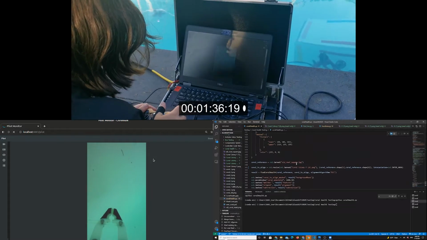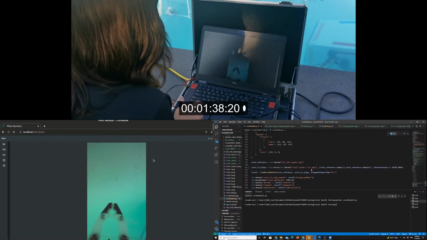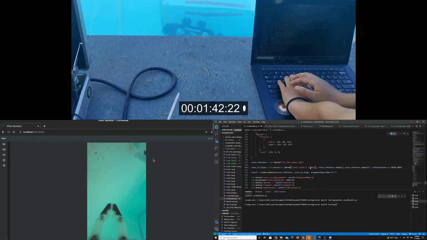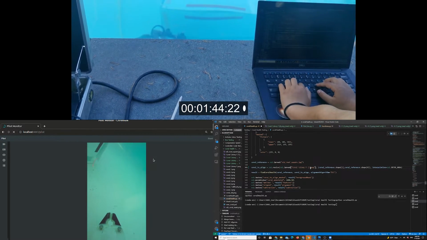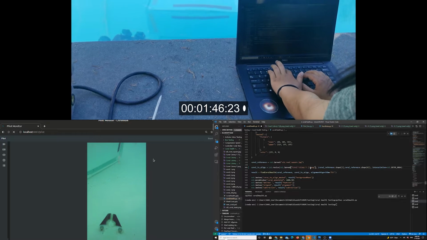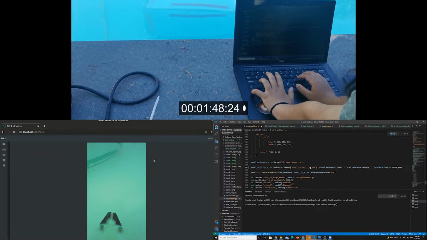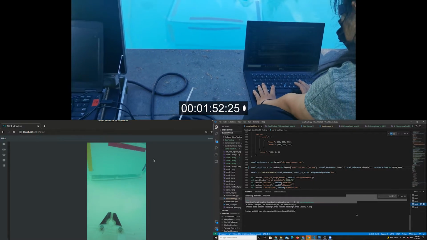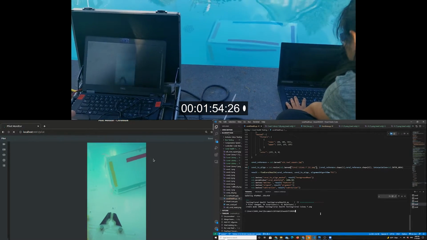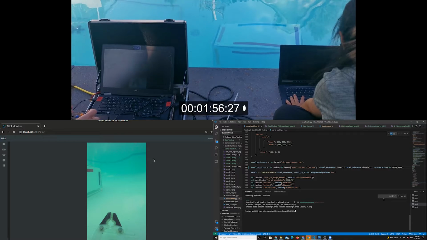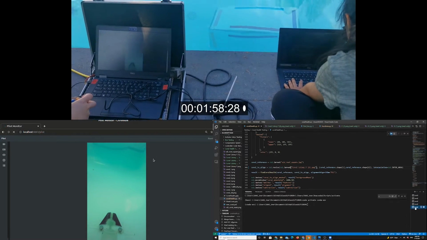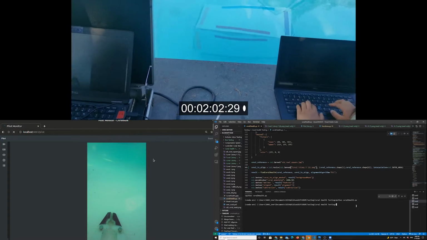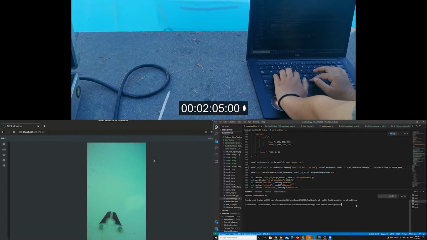Right now for computer vision, I'm just editing the file name in our code. I'm not editing anything else. And after this I can just run the code.